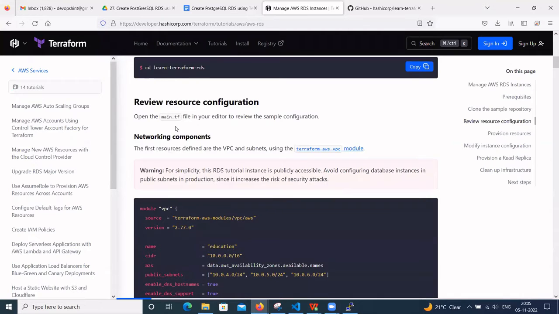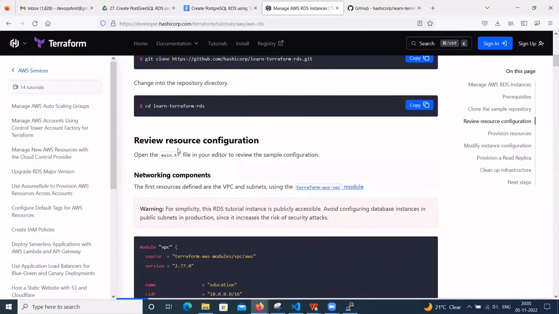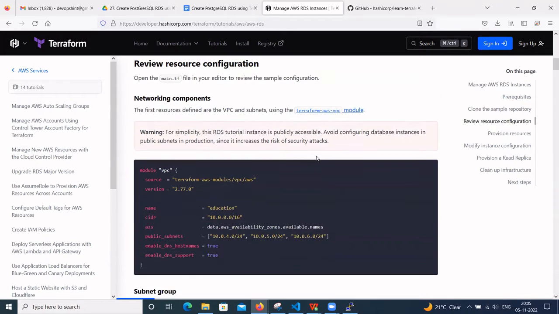Then let's go through the Terraform code. The first file is main.tf. Here they have given the instruction: open the main.tf file in your editor to review the sample configuration. This is a simple, little bit old code. They have given the old version.